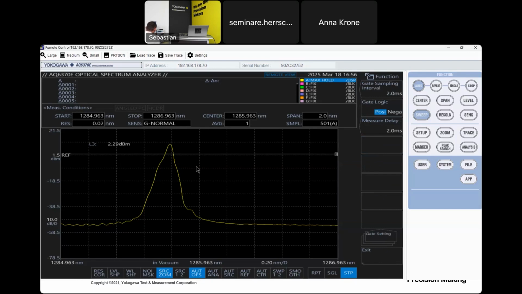In the gate mode, we have to set the gate sampling interval, which is determined with the required measurement sensitivity. We have to set the gate logic, and to adjust the measurement timing, we can set a delay to the instrument to capture the peaks properly.